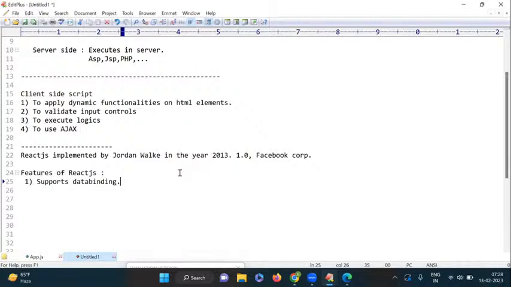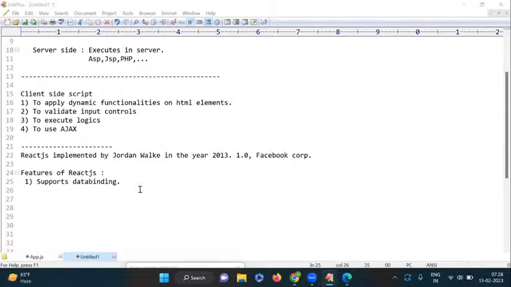But the question is, what are the more advantages we have compared with JavaScript? That is the concept we are discussing now. So first of all, it supports data binding.